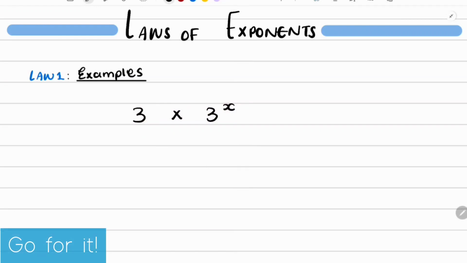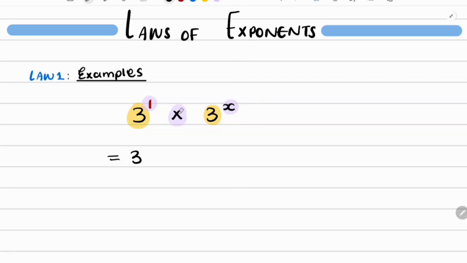And here's another example. So in this example, as you can see, we are multiplying and the bases are the same. And so we know that we have to add the exponents. And I can see an exponent on here, but what is the exponent that is on 3? Well, every number and variable, if it doesn't have a visible exponent, then it means it has a natural exponent of 1. So, because the bases are the same here, we will leave the base exactly the same because we are multiplying, and then we will add the exponent.